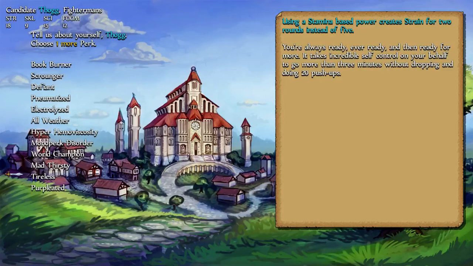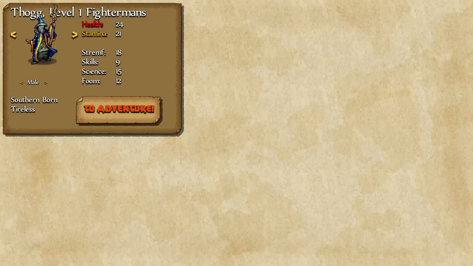Tireless. So what this does, I'll explain a little bit of the mechanics now. There are two resource bars in the game for your hero. There's stamina, which is used to power physical attacks, and there's mana, which is used for magic attacks. You can use mana attacks as much as you want, as long as you have mana, but the stamina attacks cause strain, meaning that for 5 rounds after you use a particular stamina attack, you have to pay a greatly increased cost if you want to use it again. This reduces that cost to 2 rounds, so it makes it a little bit easier to use the same ability more than once.